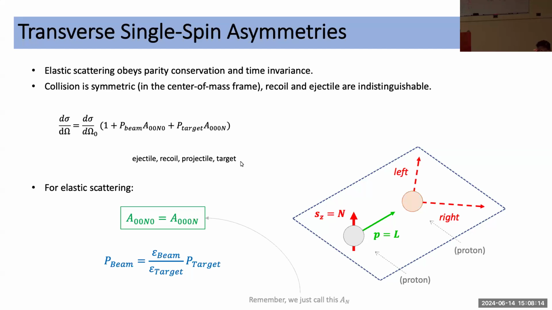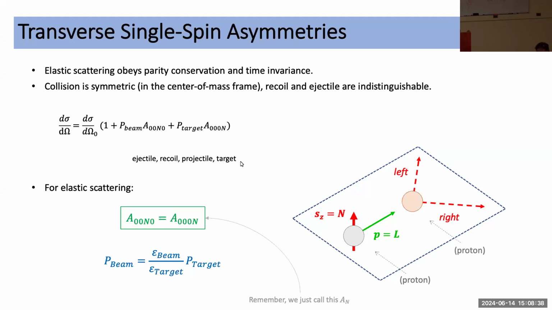So this basically means that if you measure an asymmetry in your detector system here with the polarized beam, you get a certain epsilon beam, left minus right over left plus right. And now you do the same, measuring it with an unpolarized beam and a polarized target. You get the same asymmetry or a different asymmetry, since the polarization will be different.